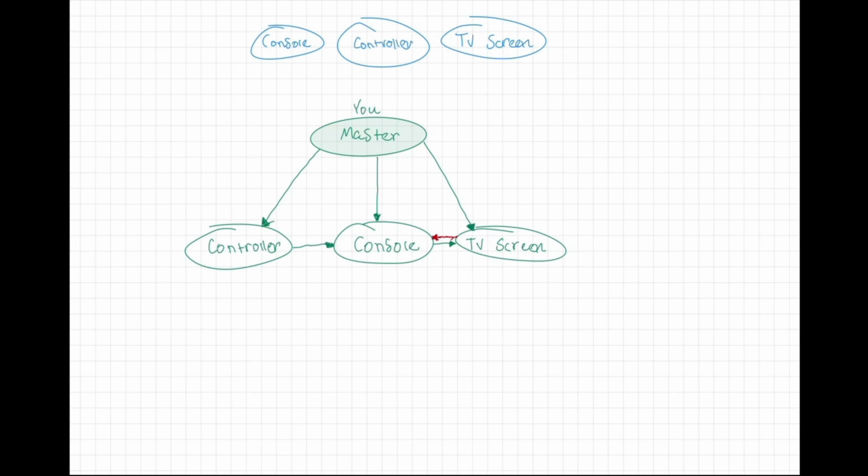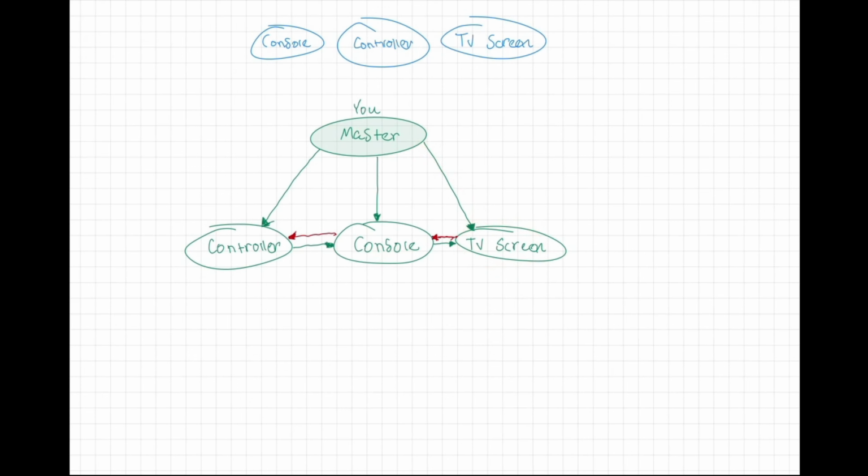And now that the controller is connected, the console gets input from the controller. Meaning that you now have this whole system where you have the controller here communicating with the console to put in some input, and you'll see that input from the TV screen coming over here.